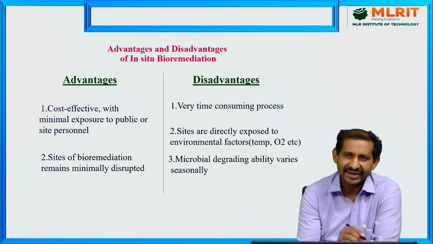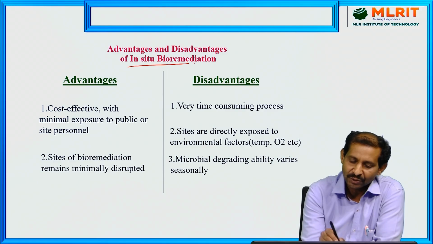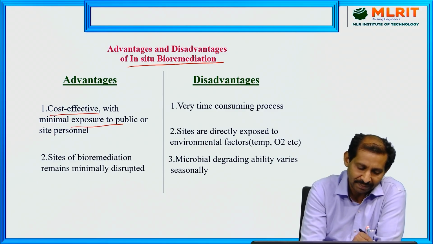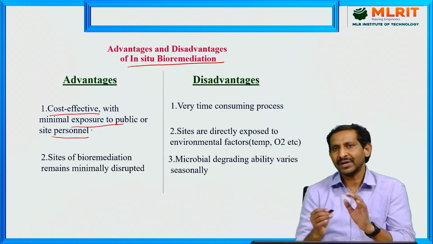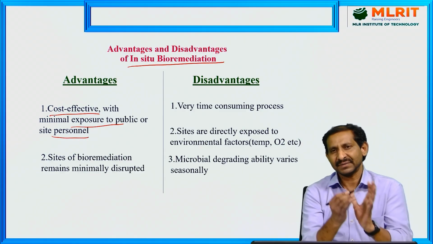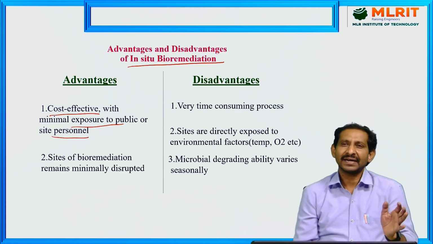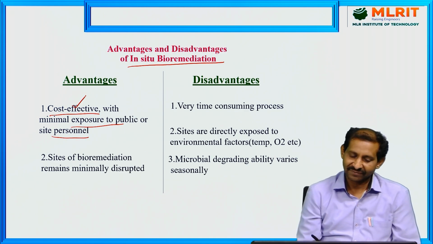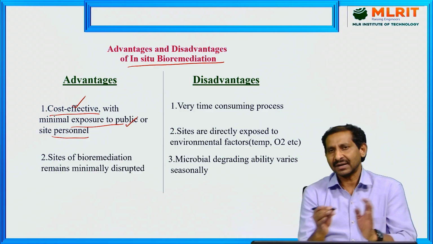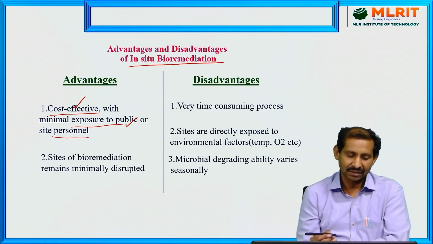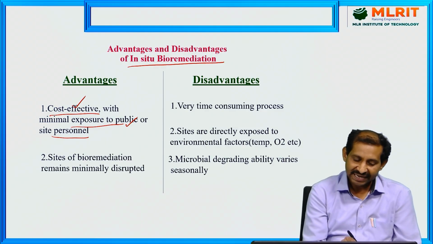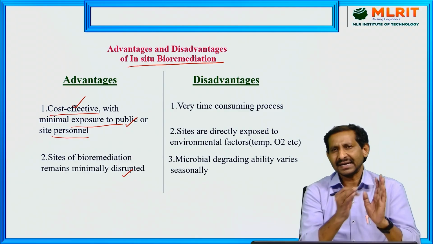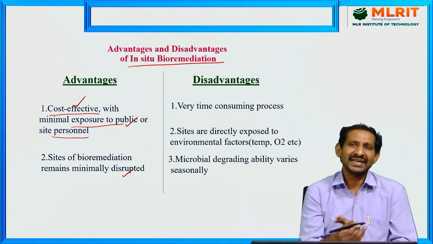So what are the advantages and disadvantages of in situ bioremediation? It is cost effective, with minimal exposure to the public and site personnel, because we are not transporting the contaminants from the site. Wherever the contaminants are, remediation is given at that place only. That's why it is cost effective. There is no exposure to the public, because nothing is transported from one place to another. The site remains minimally disturbed, because the treatment is given directly at that site and does not disturb the area.